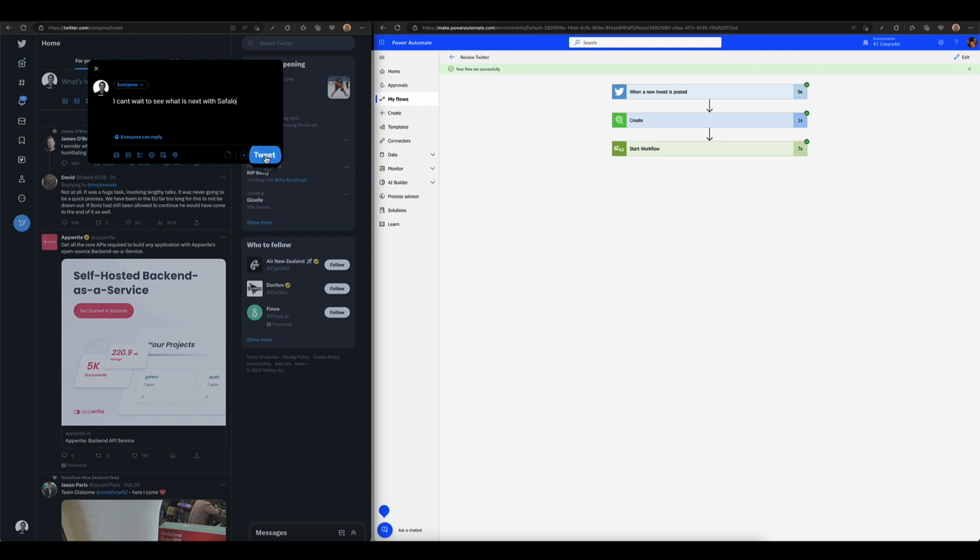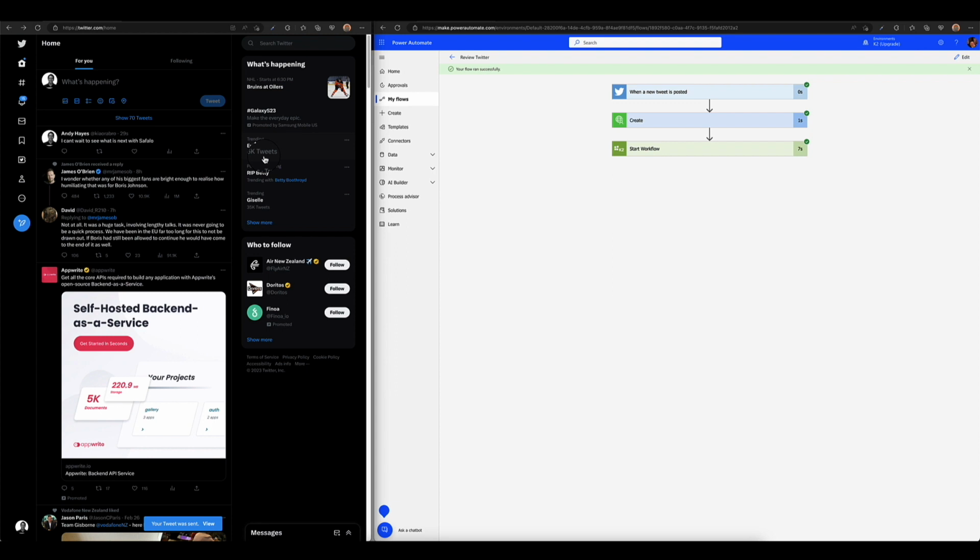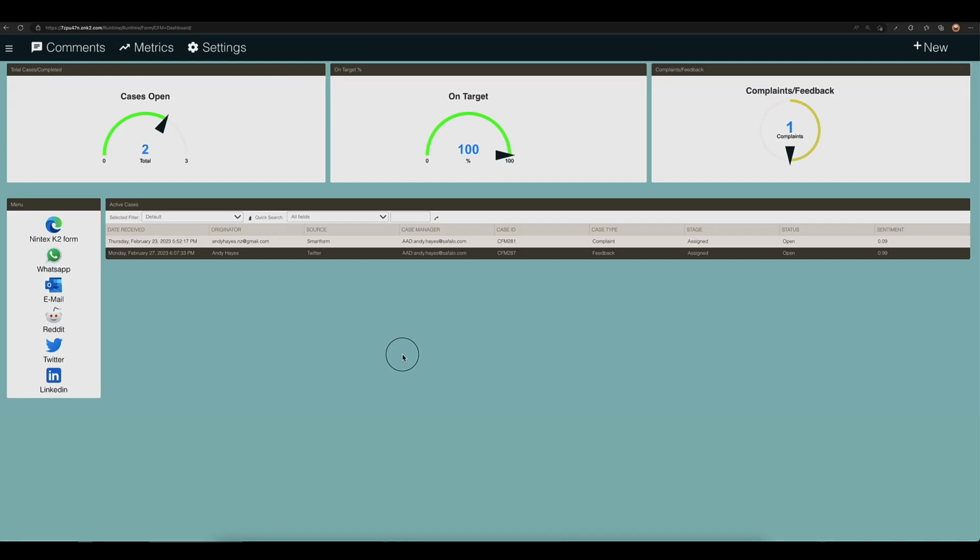When I go off and click tweet, we are using Power Automate to go off and monitor Twitter and to catch any tweets that have that fictional organization's name in there. When that tweet has been posted, we'll go off and create a new record within K2 with information regarding that tweet, such as the username, the date, and so on. And we'll also pass off information to start a K2 workflow. Now, since Power Automate has gone off and fetched that tweet from Twitter, it's passed that information to K2, and now your users will be welcomed to a K2 application landing page or a dashboard.